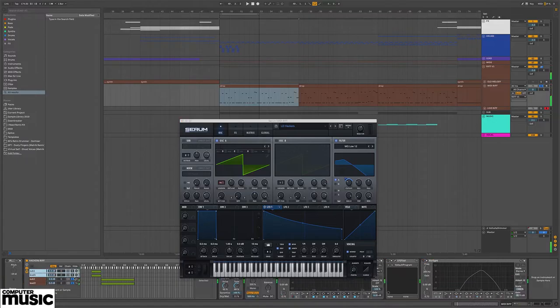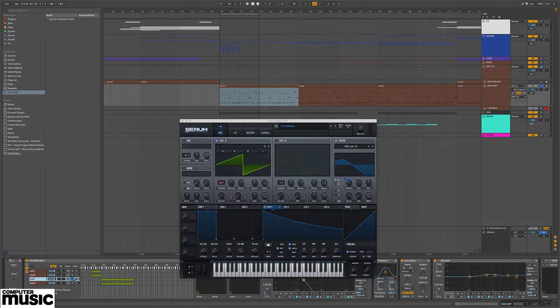So when you play these together, you hear the whole riff together. And you can see the MIDI notes moving up there based on the assignment.